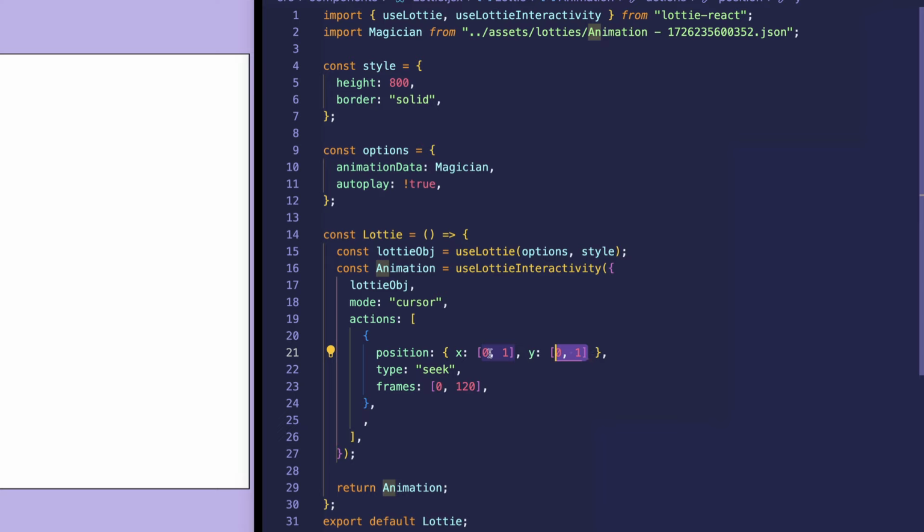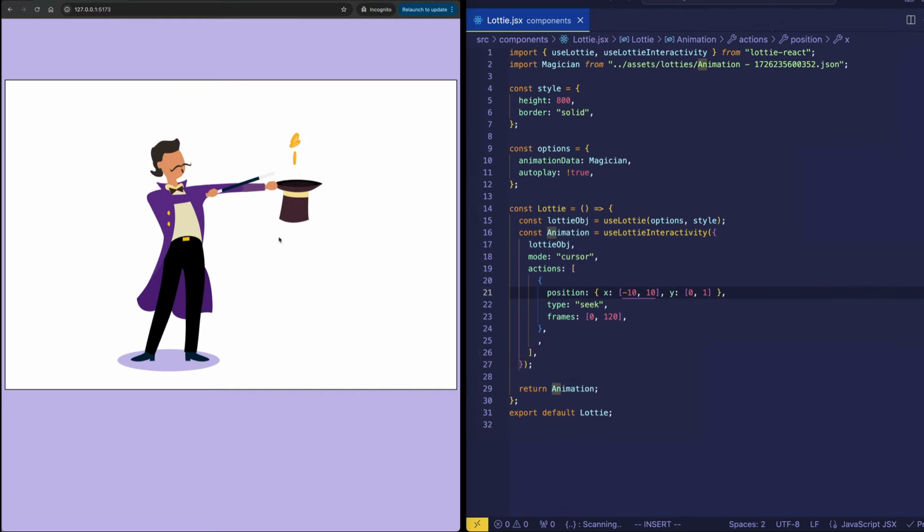But here's a little trick that we can do. In the X array, we can set these to values outside of the boundaries of the container. So let's do -10 to 10. All right, and now when I go into the animation, I've got my vertical cursor movement, and you can see that the coins are moving up and down nice and swiftly. But if I move the cursor horizontally, well, I'm getting much less of a motion. So the feeling here is that the vertical movement of the cursor is really what's affecting the animation mostly.